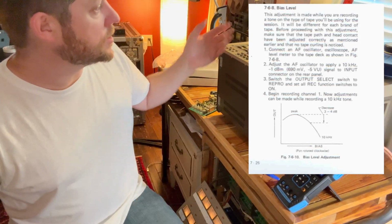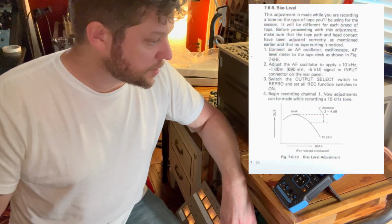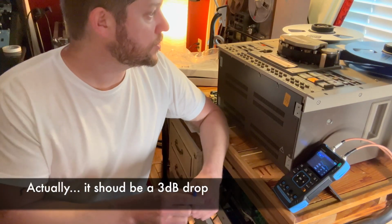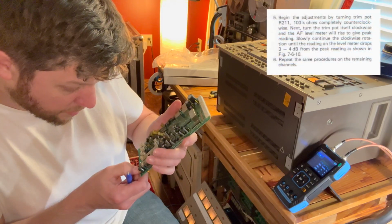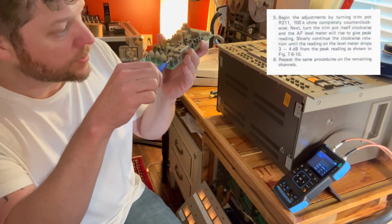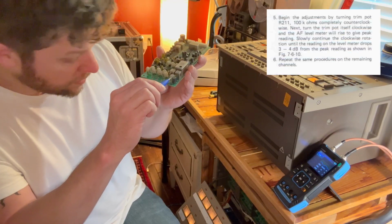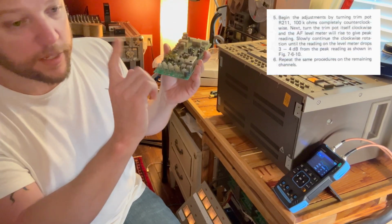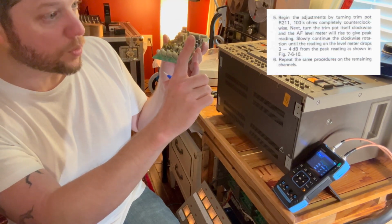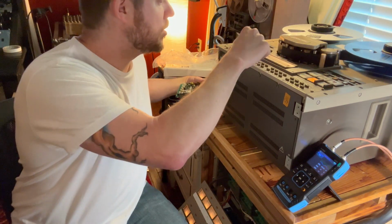Okay, again, this is the SM911 tape. It's supposed to be biased according to the data sheet on this particular tape at +4. We're going to record this particular tone onto this tape, adjust the bias potentiometer, R211 on this one, and turn it all the way to the left. So we're going to watch the meter down here on the channel, and we're going to increase the gain on this thing and watch the needle move. Whatever peak it hits, we're going to increase this until the needle goes 4 dB below that peak point we hit.